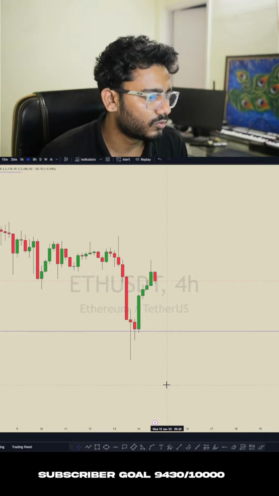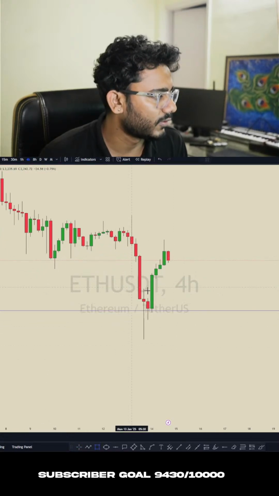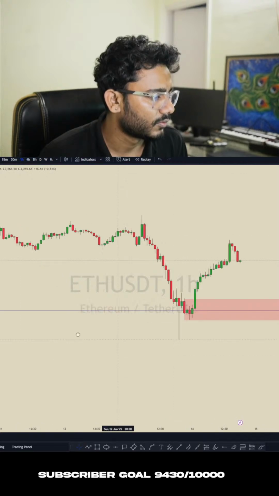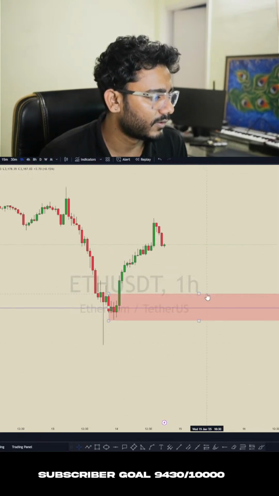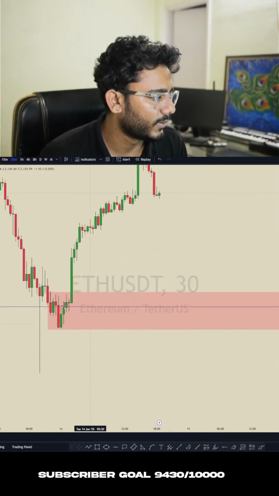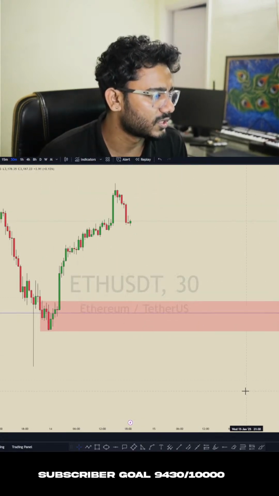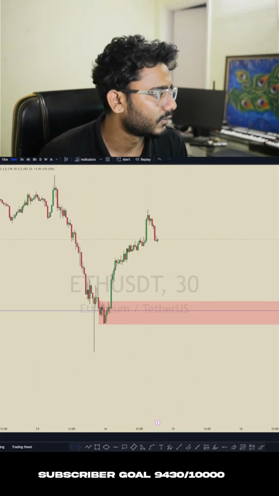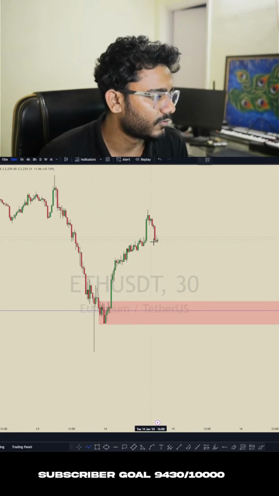If we go to this level on 4 hour, we can see there's an imbalance and an order block here. So let's refine this area. There is a nice order block here, and it's not mitigated. We can look for a change of character here or a bullish engulfing in this area, so we don't catch a falling knife. That's what we want to see here on 30 minutes.